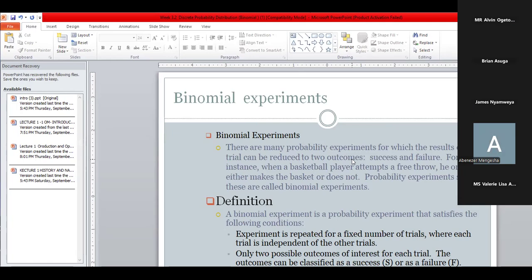When 40 students take an exam, that's a binomial experiment, because they'll be either a pass or a fail. When you produce items along a production line, you can only have either a defective item or a non-defective one.